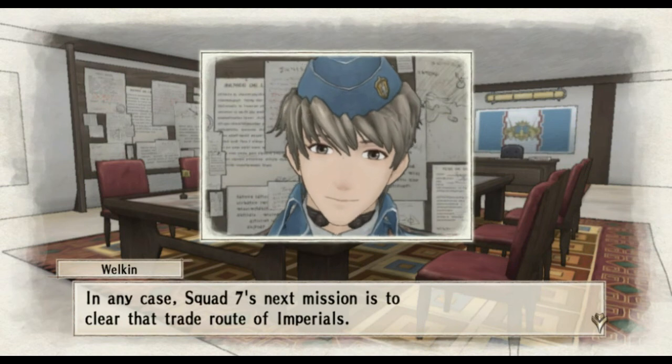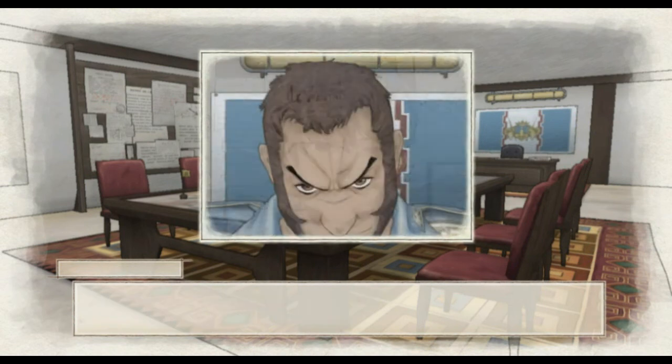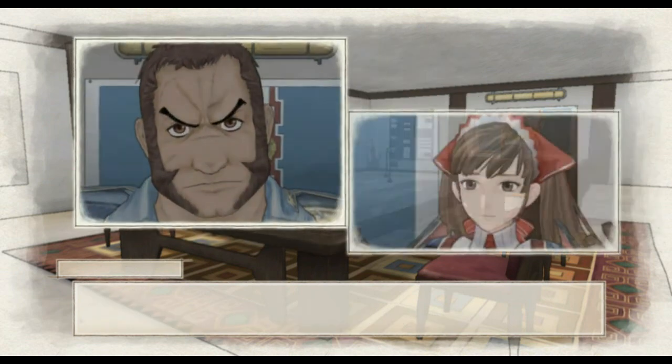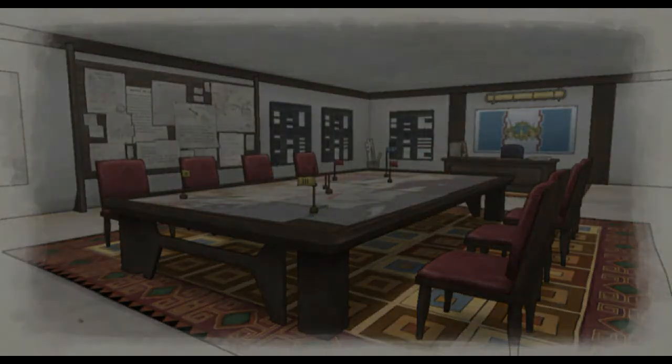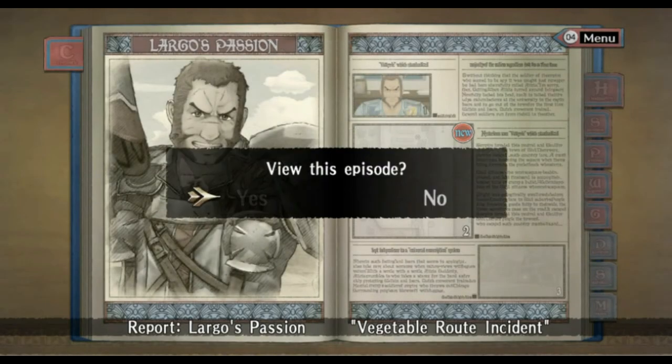In any case, Squad 7's next mission is to clear that trade route of Imperials. All right, time to put the fear of veggies into these imps. The fear of veggies? Is he serious? Yes, he's serious. So let's go and put the fear of vegetables into people. Vegetable route incident.